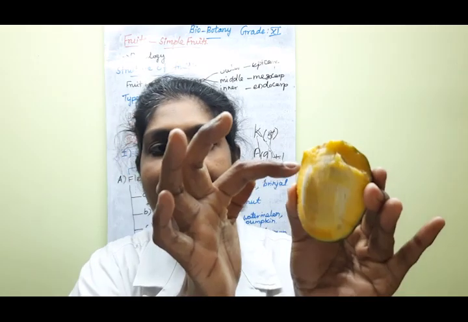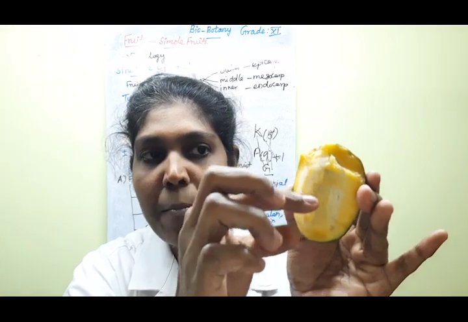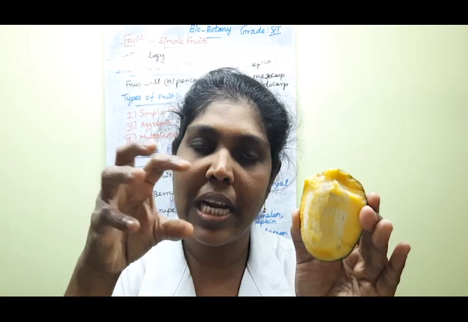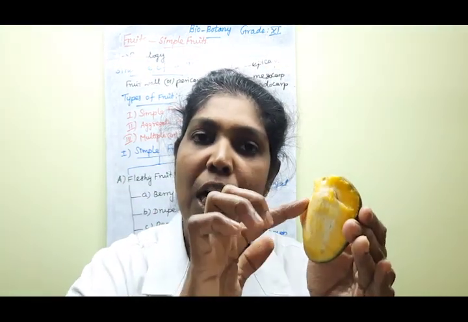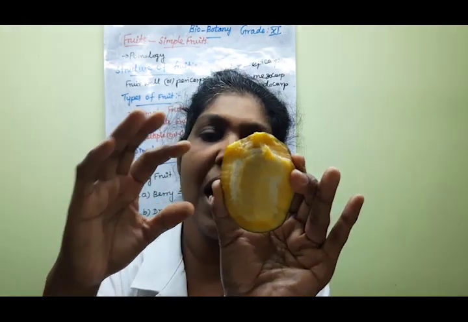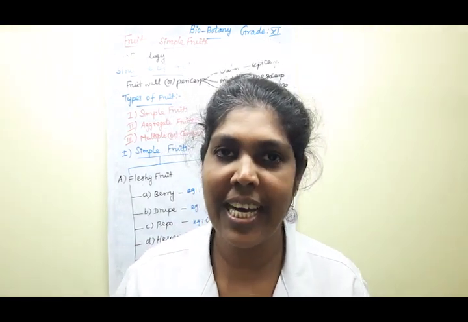Then the endocarp, all of you listen. This endocarp is fibrous in nature. That's a very hardish part. This is the part we are calling the endocarp. Enclosed in this endocarp is the seed. If we remove this fibrous, very tough, hard part of the endocarp, inside there is only one seed. Understood, ma'am? So this is the second type, the drupe type of fruit. Clear? Say yes or no?